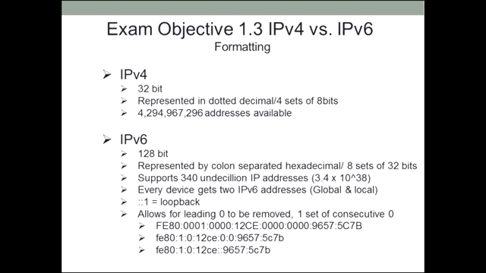And they came up with IPv6. Actually, they came up with IPv5 first, but even at that point in time, they realized that it was not going to work. So they moved on to IPv6, and that is a 128-bit addressing scheme. So it's 4 times as large, at least bit-wise. That's a lot of stuff. It's represented by colon-separated hexadecimal. So you have 8 sets of 16 bits. Each set is in hexadecimal, and each set is separated by colons.